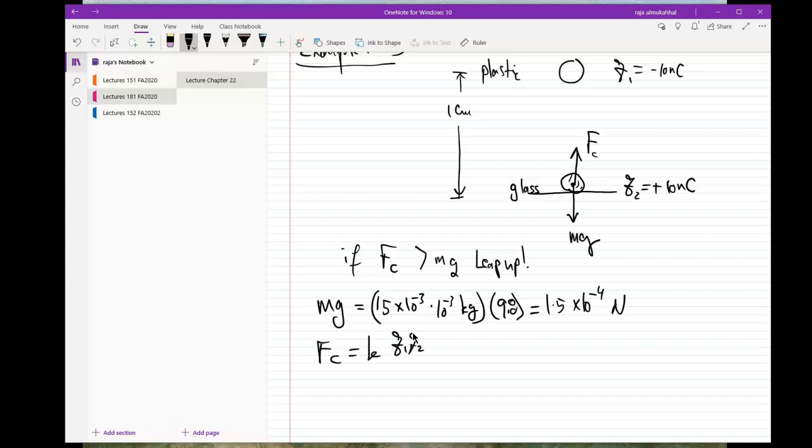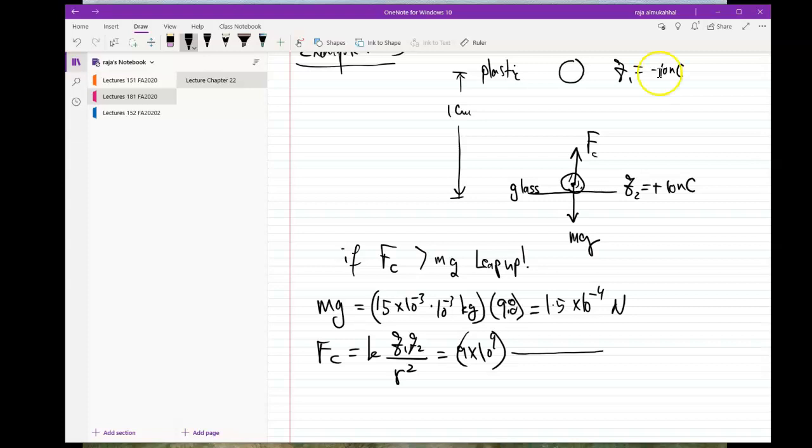So that's going to be 9 times 10 to the 9 multiplied by the product of the two charges. Q1 is, what is the Q1? Here's one note, very, very important. The charge here is negative, correct? And this one is positive. When you plug it into a vector formula, like a force or electric field, never ever put the minus sign. It will mess up the direction. Look at the diagram. The direction of it is upward. If I put a minus sign for that, that's going to be downward. So the minus sign will always mess up the direction of the vector. So never ever put it. As a matter of fact, I think your book has this, let me put it on the side here, on the equation.